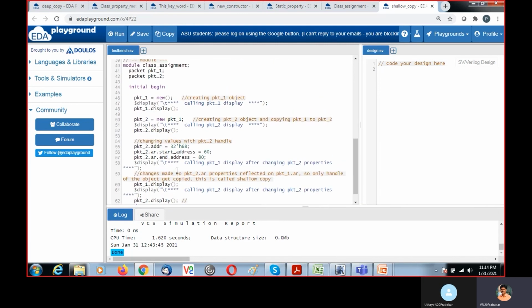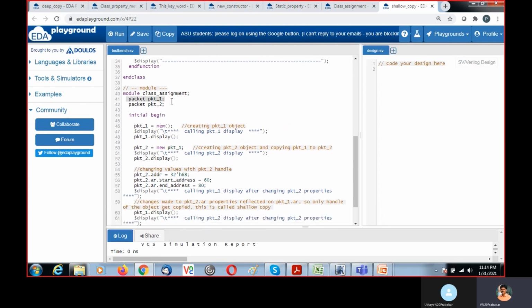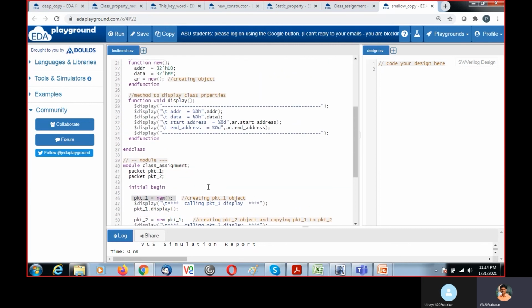Then in the module part, I instantiate packet as pkt1 and pkt2. Now I call pkt1 equal to new. So it will call this new method.